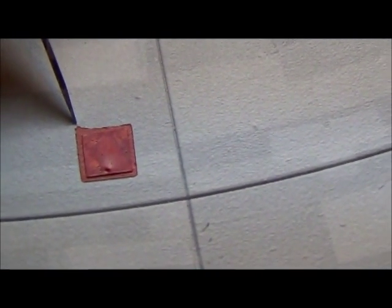Oh, look at that one, nice and clean, not a speck of red in the center of that one. Now this one has a little bit of out of squareness on the outside edge here, where it must not have been completely square when I pulled it off. So I'm going to try to nibble some of that away with the X-Acto blade to knock that down a little bit.